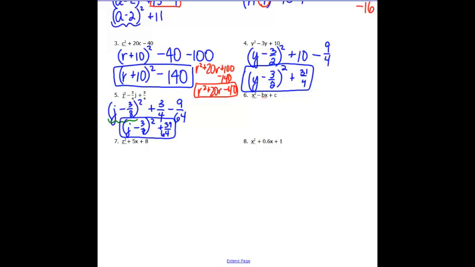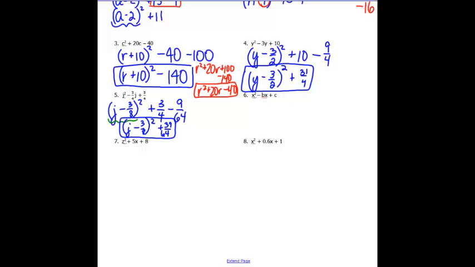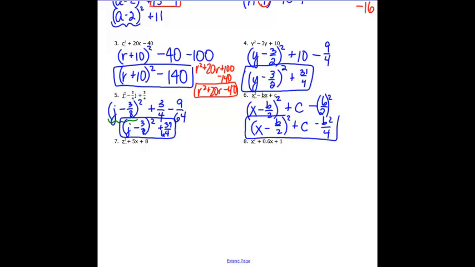Let's look at 6. This one gets towards the algebraic conception of numbers. So really this one's asking you if you totally understand what we're doing right now. Well, basically what I have to do is take half of b. That's going to be x minus b over 2, right? That's all I'm doing. In every case I'm taking half of the middle term. I'm squaring that. I have my constant at the end, and then I actually have to subtract out the b over 2 quantity squared. So it's going to be x minus b over 2 squared plus c minus b squared over 4. And believe it or not, that is your final answer.